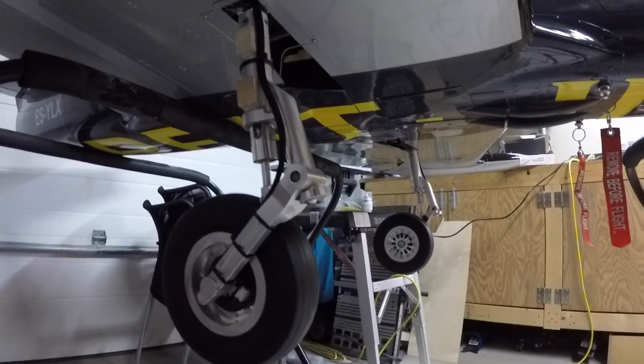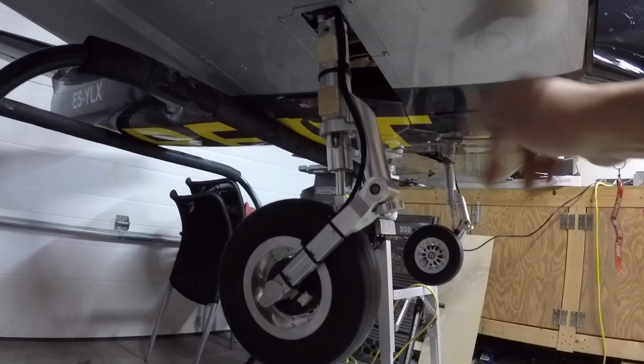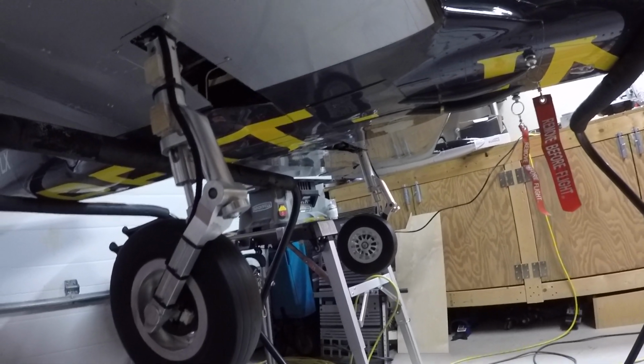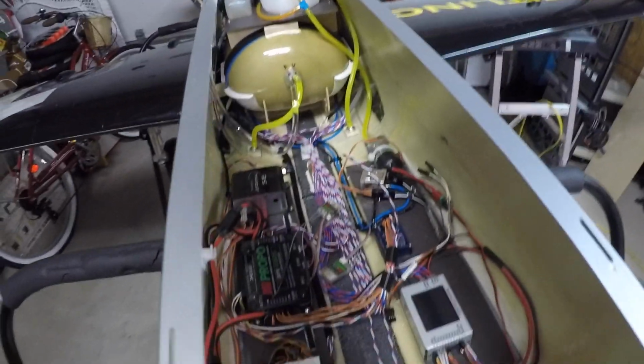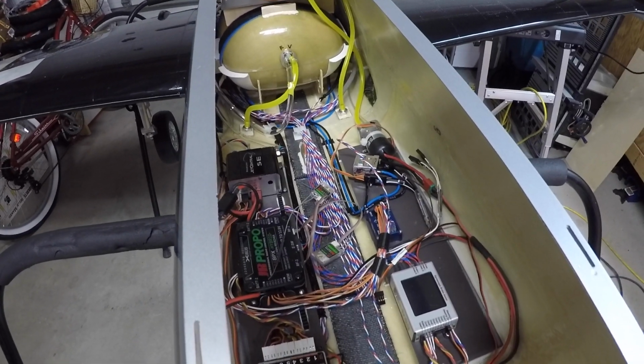So the remaining steps for the gear itself is to put the gear doors on there. I need to finish Loctiting some of the bolts, and then do the vinyl on the air brake, and that's basically the underside of the plane. I'll show you one thing to check here first, but I guess first the wiring's all done as well too. You can see it in there, and pretty much everything's done on the inside except the last couple things of the receivers, and the pilot's turning heads, so that'll need to be done as well too.